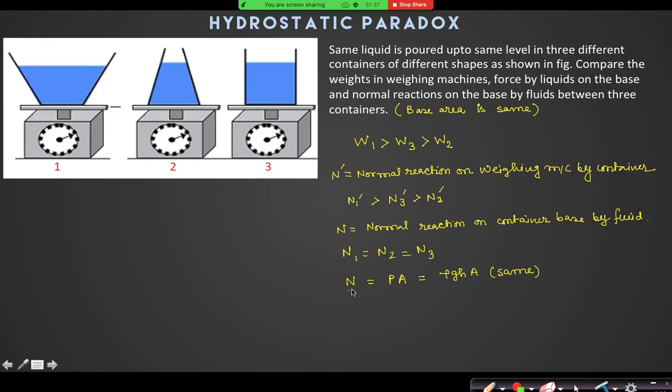But why is N the same, but N prime is not the same? It lies in the free body diagram of the fluids. If you draw the free body diagram of the fluid or container, suppose I am drawing the free body diagram of the fluid. Okay, let me draw the free body diagram of this fluid. What are the forces I will show?